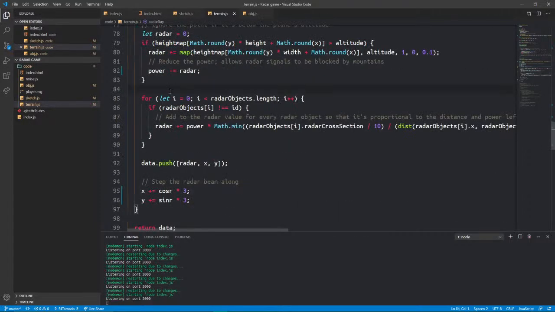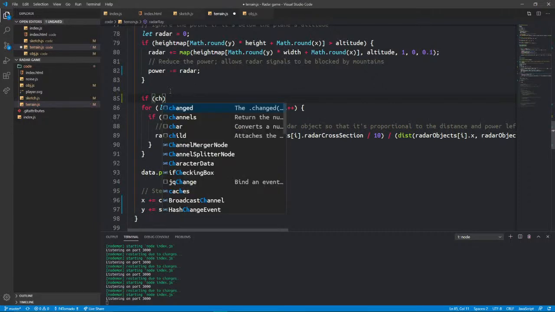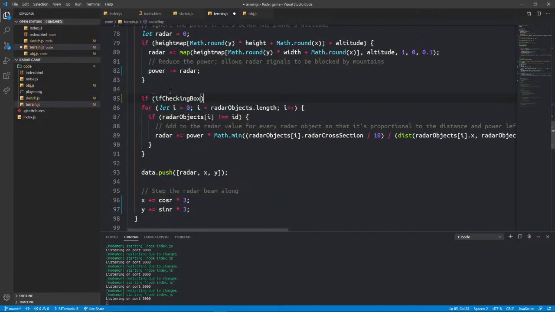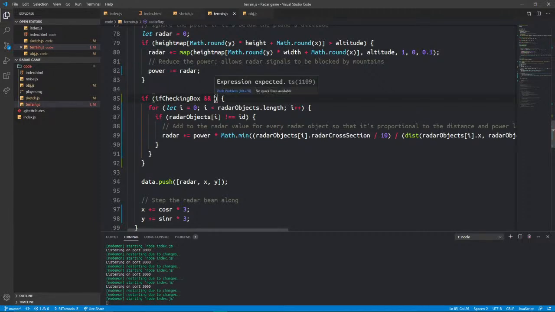So then we can say if checking box, wrap all of this in here, and then we can do and. When doing an AND statement, the browser won't calculate the statement at the other end of the AND if the first one is false.